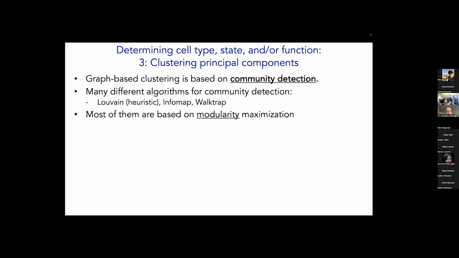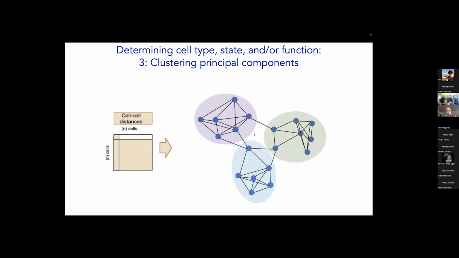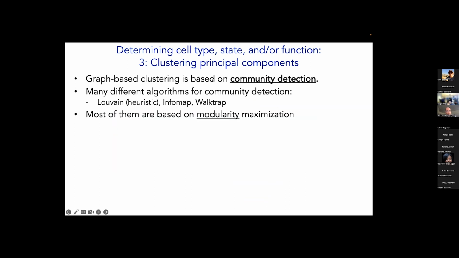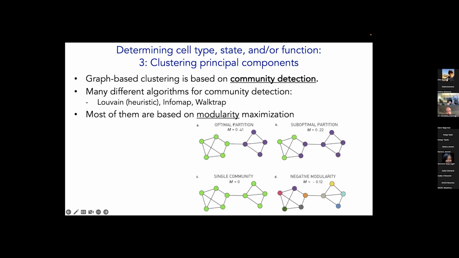Okay. So we've made this graph and we're going to do clustering on the graph using a method called community detection. There are many methods to do community detection: Louvain, Infomap, Walktrap, and you're trying to optimize something called the modularity. But you can think of the modularity as just, again, grouping together similar things and keeping dissimilar things far apart. So for instance, if you had a graph with this identity where you have green here and purple here, this maximizes the modularity versus this identity here where you have 7 or 8 cluster identities. Each of these is a different cluster identity.